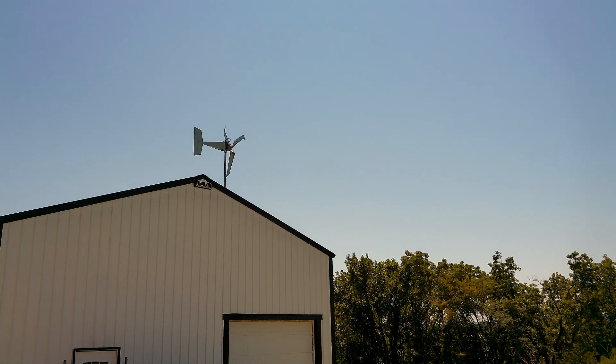The pole is only sticking out of the roof of the shop four feet. They do recommend it be higher than that, but we have a lot of violent storms around here and I didn't want it sticking up too high. I am going to do some lightning suppression and a disconnect for lightning protection. The winds come from the west generally, and the turbine is overlooking a vast floodplain — we're sitting up on a hill with no obstructions at all, so I figure that pole is probably high enough.